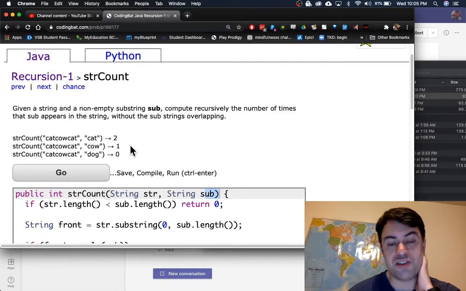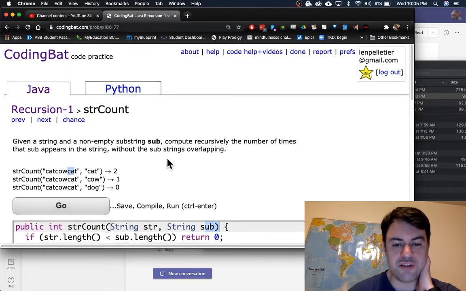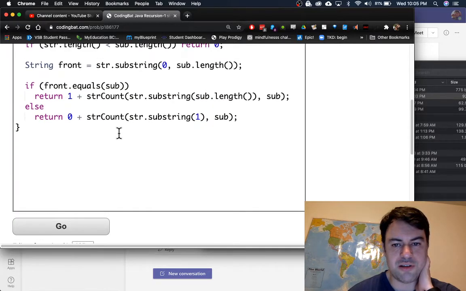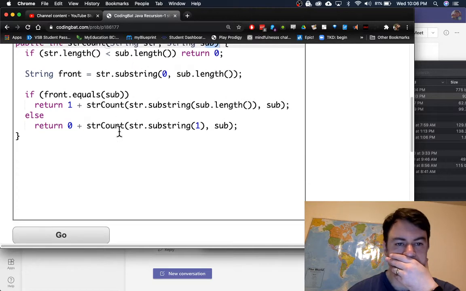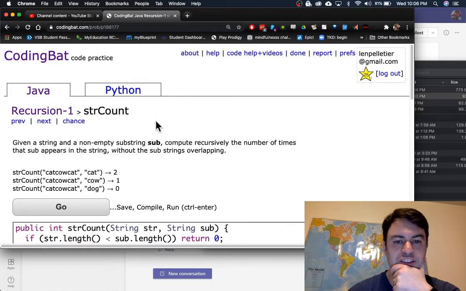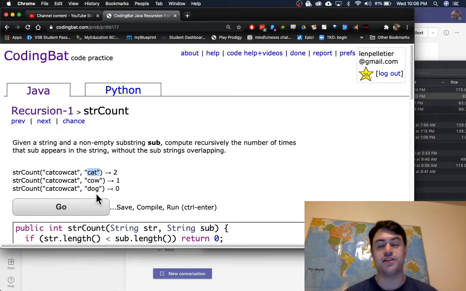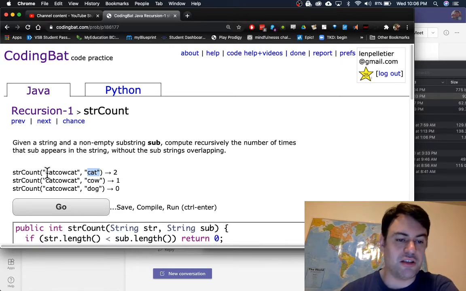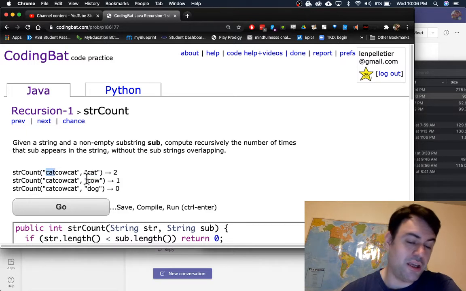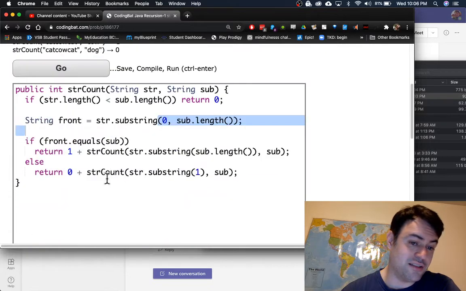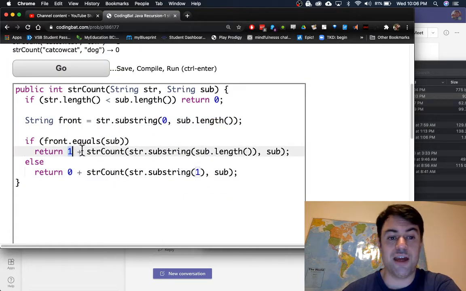So it's kind of a similar story of how we're going to solve this. I think this time I did it going forwards. So I look at the length of the sub because it might not always be 3 letters like the examples. In this case, it's a group of 3, but if it was a group of 4 or 5, I would do that. So I look at the first group of 3, and I'm like, hey, is that a cat? If it is, then I return 1, because I'm counting the number of cats, right?